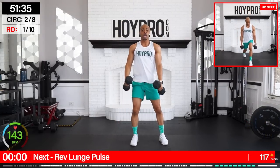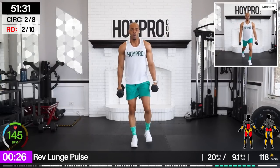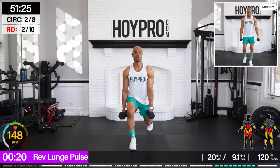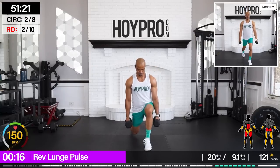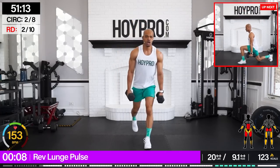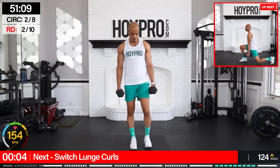Down, from here. Reverse pulse lunges. Left leg in front. Pulse. And right. Hold on tight to those weights. Squeeze. Come on. Take your time. Breathe it out here. One more.